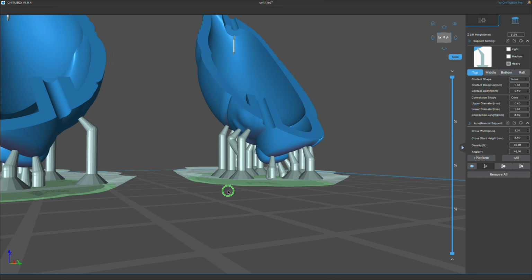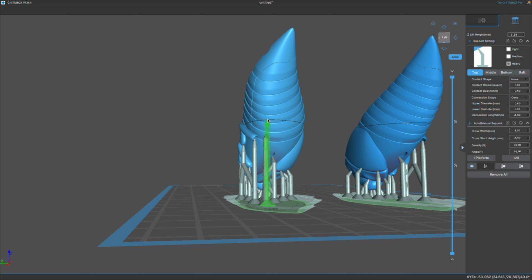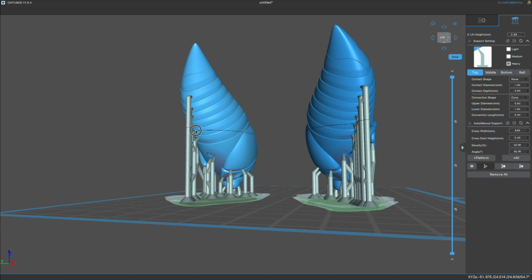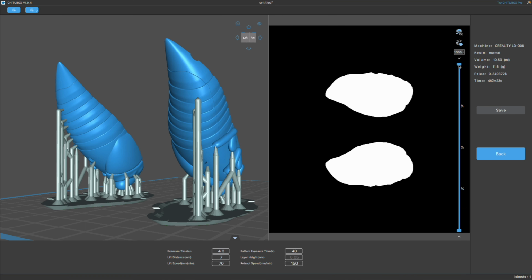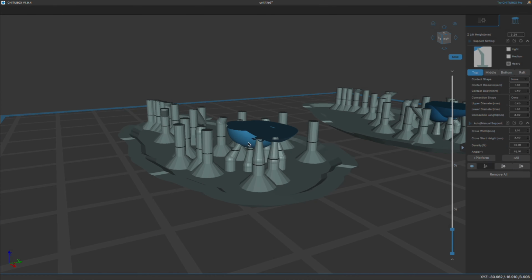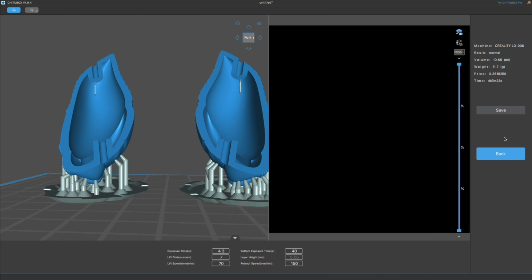So I begin with automatic slicing, and then after that, I manually add the support. Whenever I see some red shadow, that means it might cause some problem during printing, so I would add extra support there. And also when you think you are done, you can check if there's any isolated island. Like here I have one, so I have to go back to that layer, figure out where the problem is, and then add support there. I would check again and make sure there's no more island left.